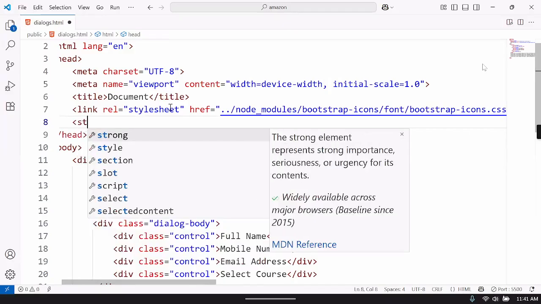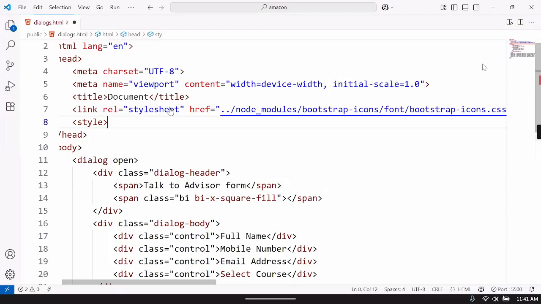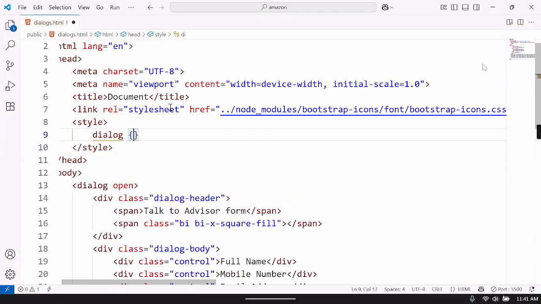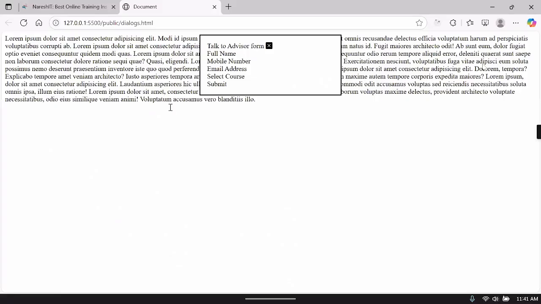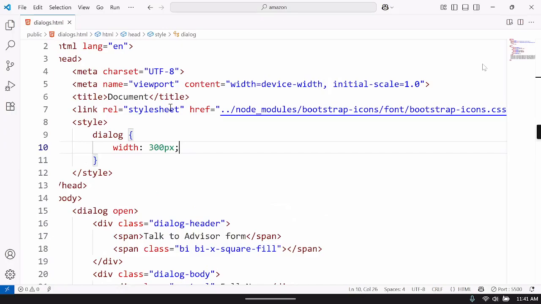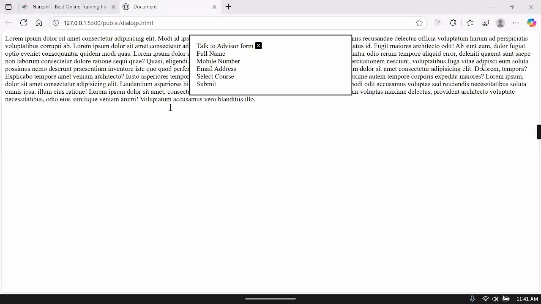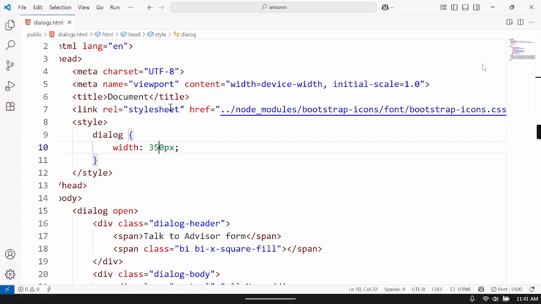I will give dialog width 350 pixels, fine. The dialog has font size 20 pixel, font family Arial. That's the dialog font size we are having.